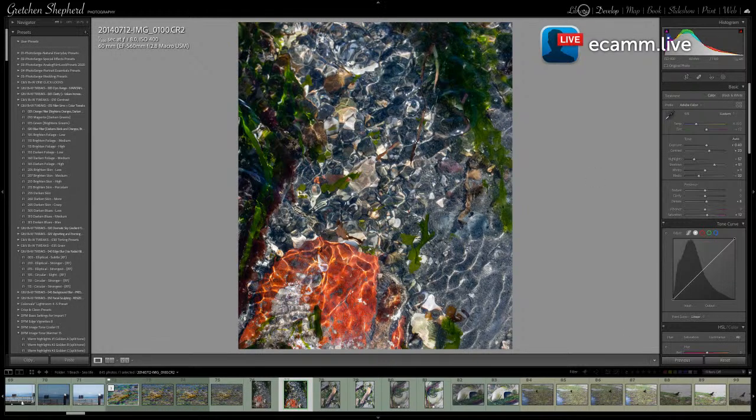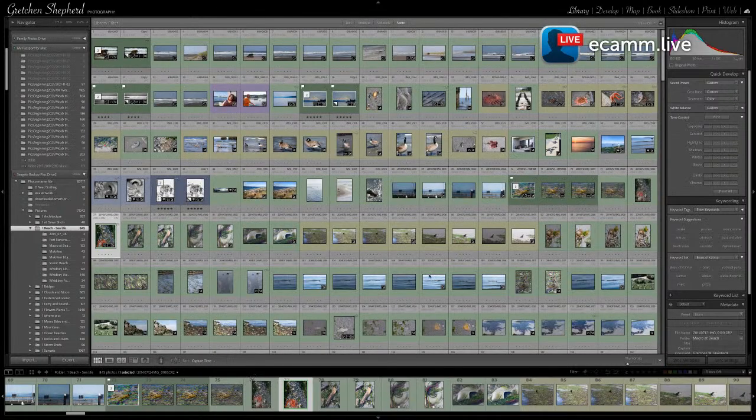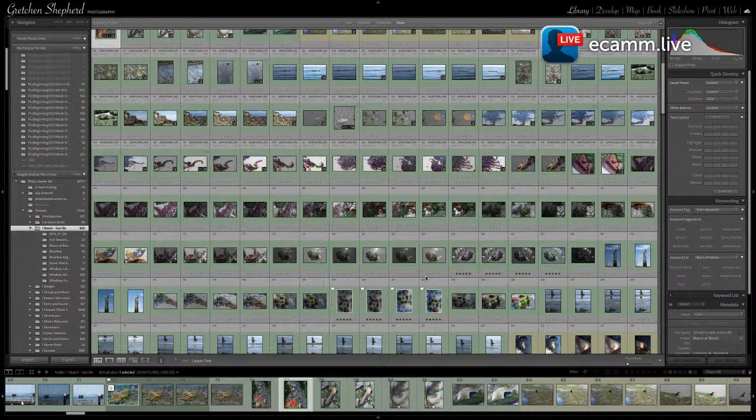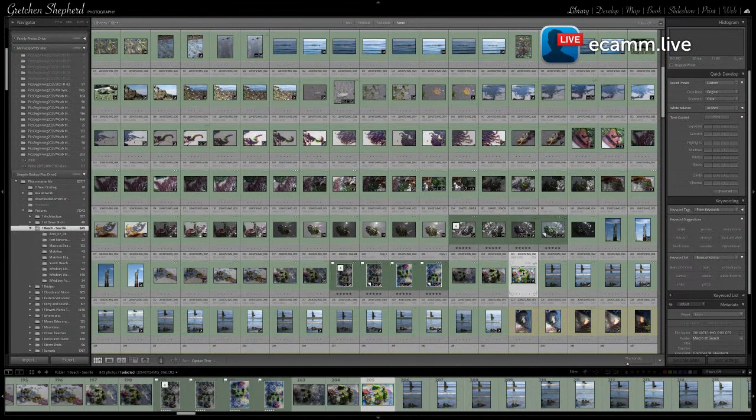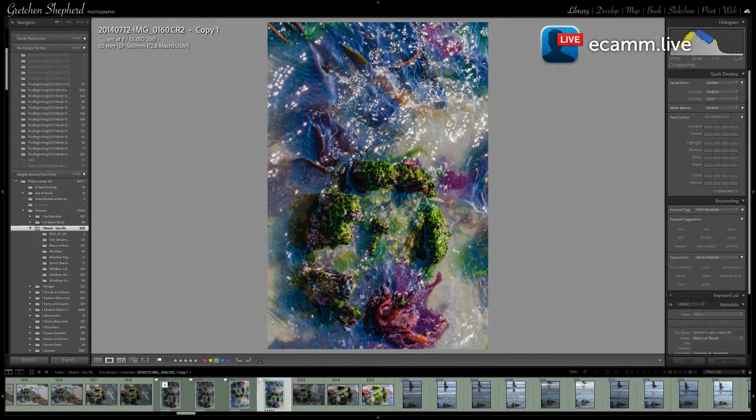If I go back to library and get back to grid view, I can see if there's anything else that fits with what we were talking about. Oh, this is kind of cool. I kind of went a little HDR on that. Boy, you can tell I did that a while ago. I may need to revisit that and fix the colors. That's a little bit psychedelic, but that's okay. It's pretty close to true colors. This is true colors right there.